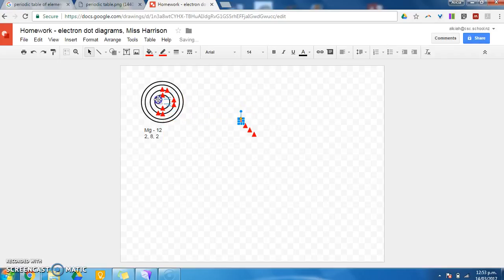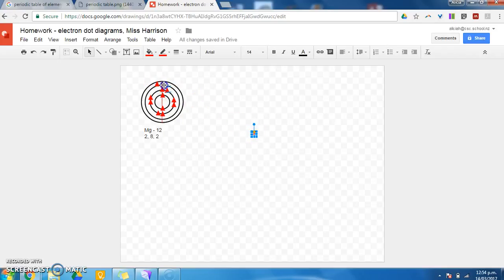And then finally, the last 2 takes us up to 8 in that second shell. So 8 there. So we can see this black one is the first shell. And then the second black line here is the second shell. Then we've got 2 left over, and they go in the last shell.